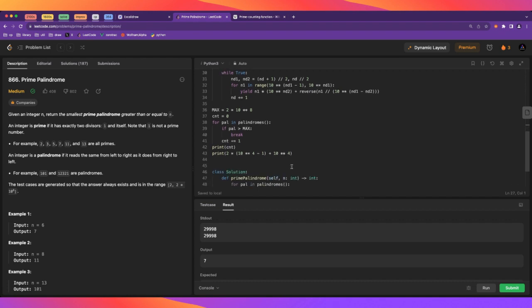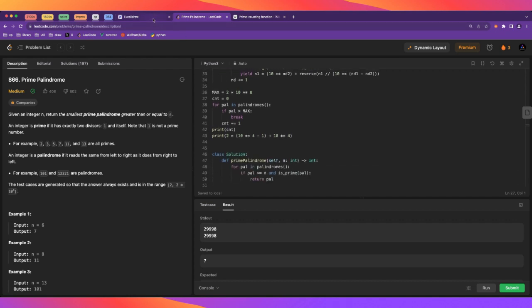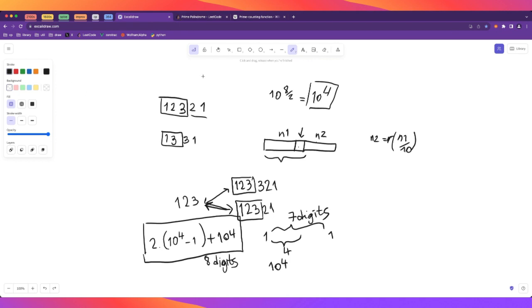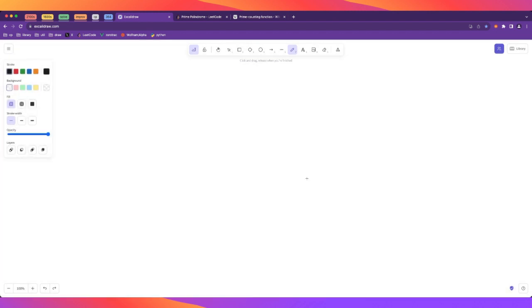Another idea here, which you might not be able to tell, is that where we are generating the numbers independently, we're testing and generating, and we're never using any property of the prime palindromes as a whole.